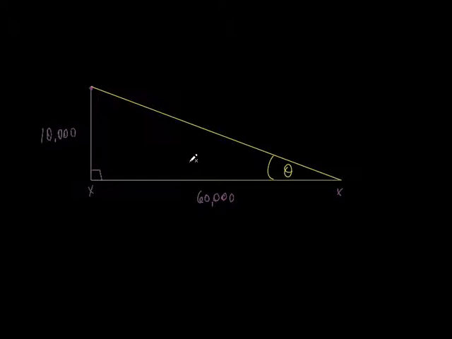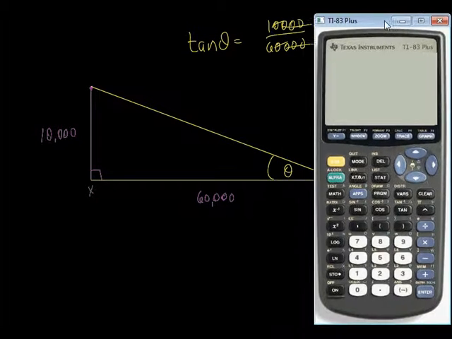So now, wow, look at this. Our favorite. So the tangent is equal to what? Opposite over adjacent. 10,000 over 60,000. Look, I can just get rid of actually 4 of them, right? I could just put 1/6 in my calculator, couldn't I? Yeah. Instead of all the zeros. It wouldn't make any difference.